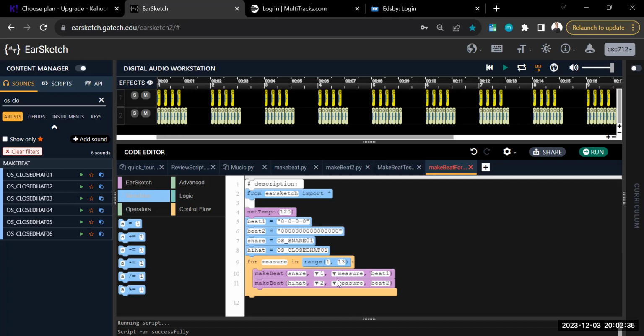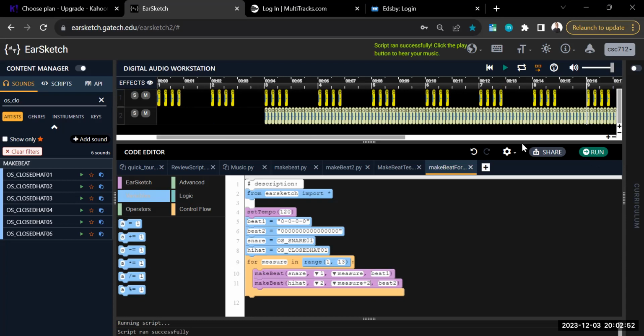So in this measure part, say I didn't want it to start at the same time as number 1. I want it to start at number 3. Here's what we can do. You can actually put measure plus 2. Now we run it. And now, if you notice, it starts at measure 3, even though this for loop has it starting in range 1. And that's because we put plus 2 as a starting. So now it sounds something like this.